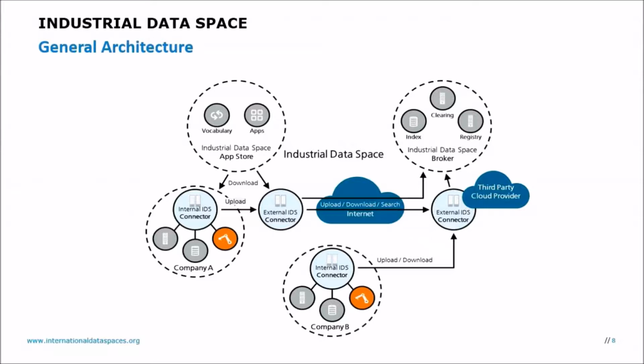This can be a third-party cloud provider where I host the data. It can be a server on my own premises. It can be some architecture which is installed in the company. And the important message here is that data is exchanged via the internet, but in a secure way. It's encrypted. It's protected. And with a clear identity management and interoperability, so that all people understand what's exchanged there, all participants involved, and also that these participants trust each other and are pretty sure about the identity of the other participants.